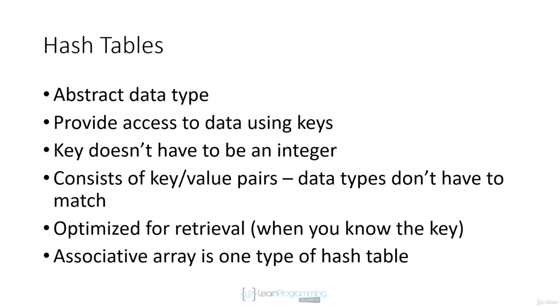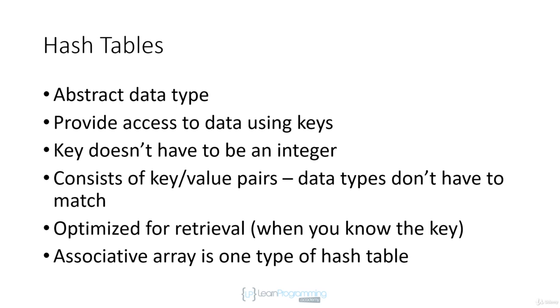If you don't know the key, then retrieval is not going to be very fast. You can do it, but it's going to be slow. So when we're talking about arrays, we could see the array index as the key and the value is the element in the array. But for hash tables, the key doesn't have to be an integer. You can use whatever you want. You can use whatever type of object you want. Strings are a common data type that's used for keys. In fact, if you've worked with languages like PHP that have associative arrays, well, associative arrays are one type of hash table. And so in that case, you're using a string as the key into values in the array.